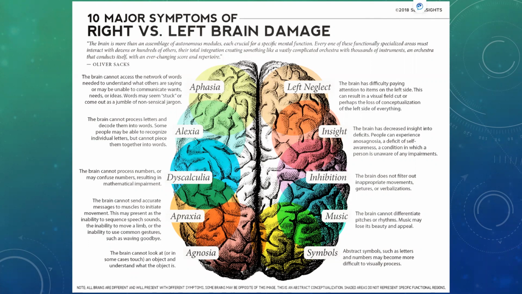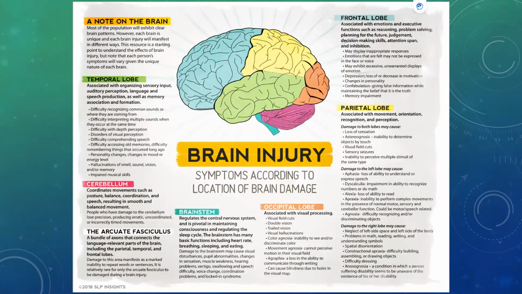Someone with damage to the right side of the brain might experience deficits in insight and inhibition. They may also even present with left neglect. We'll get into that a little bit later. Also, we know that we can't just look at one side of the brain, right? Not only is everyone's individual brain going to be much different, but the deficits are also going to depend on which lobe or which specific area of that right hemisphere is damaged. This is another picture, just a quick, easy reference sheet of what parts of the brain typically control. Again, no one's brain will be the same.